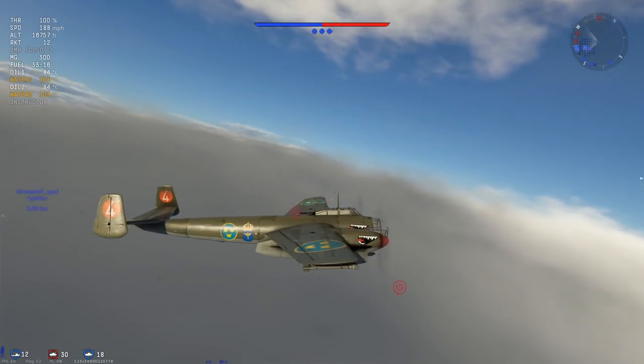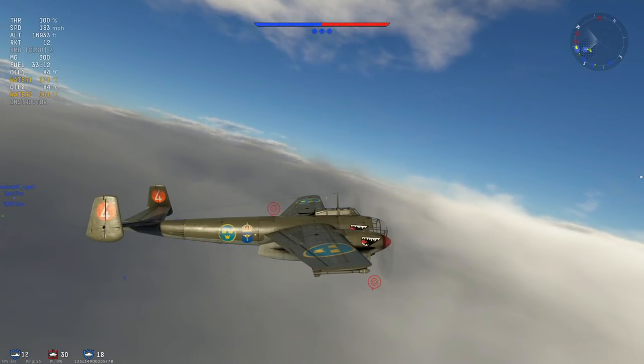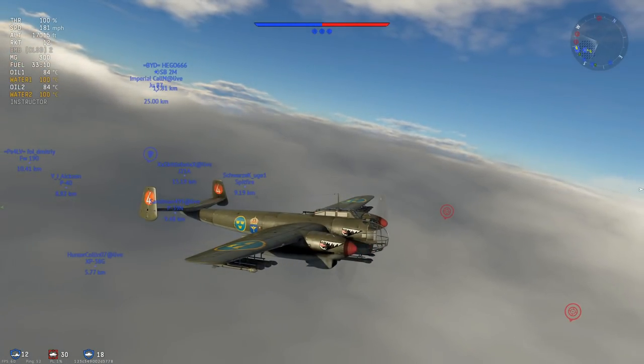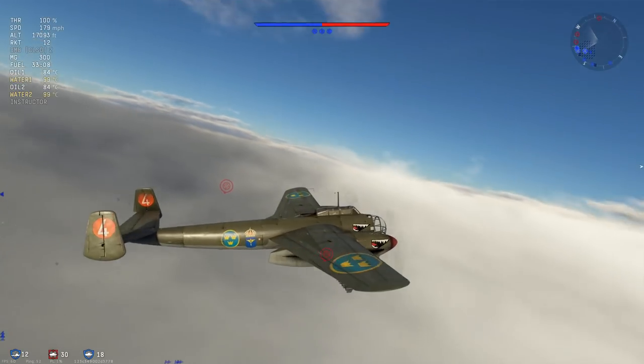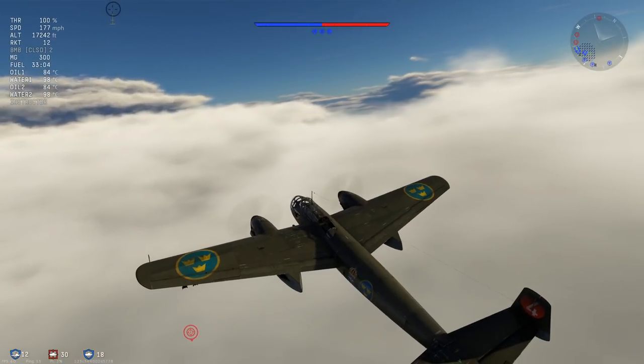Yeah, the new engines make a massive difference to the climbing ability of this thing. I got up to 17,000 feet with really no trouble at all. Just barely overheated the water. That's pretty good. Can't see anything out there because it's all clouds, but that's okay.